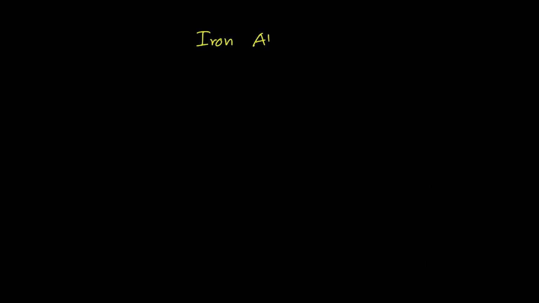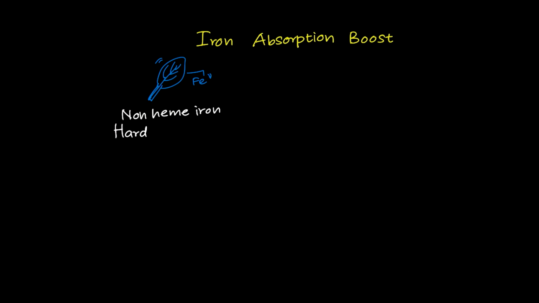Let's look at how iron absorption actually works at the meal level. Iron from plant sources is called non-heme iron, and the body absorbs it poorly compared to the heme iron in meat. But vitamin C changes that equation. Vitamin C converts non-heme iron into a form the gut can pull in more efficiently, sometimes boosting absorption threefold.